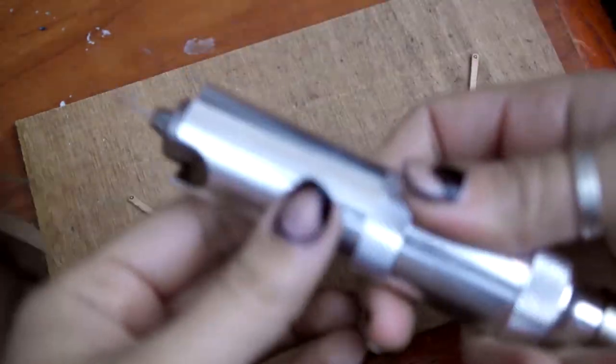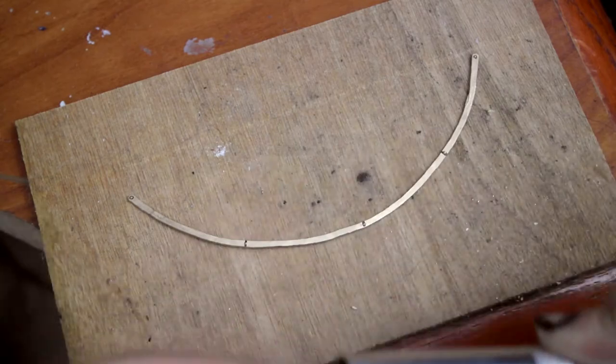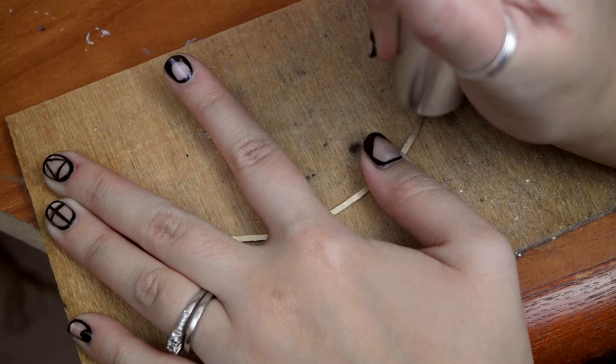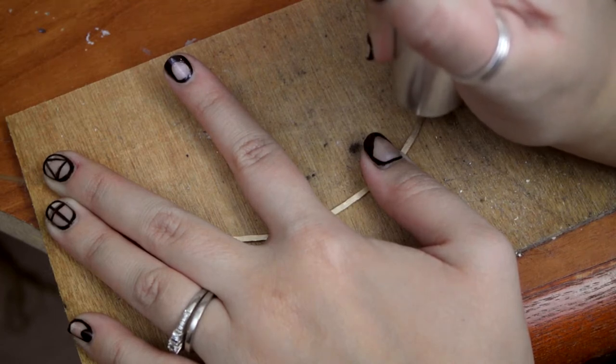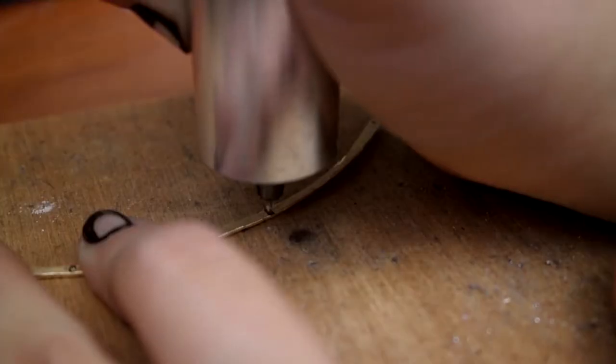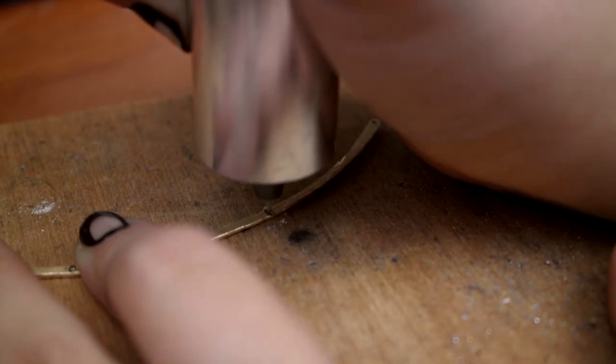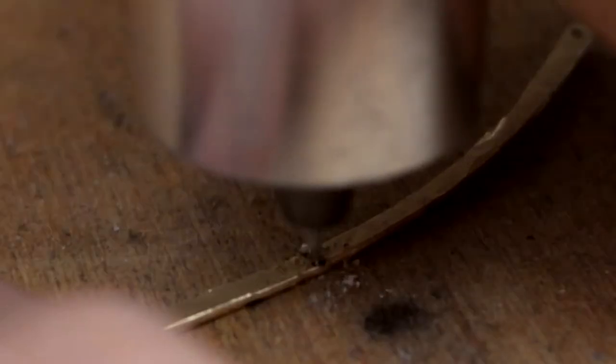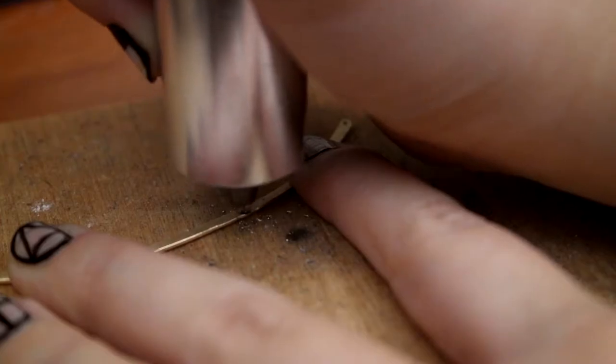Use your dremel tool with a teeny tiny drill bit. The one I use is one thirty-seconds of an inch to drill holes at each mark. I have a flex shaft but any normal dremel tool will work. The dents that you created with your center punch or nail and hammer help to keep the drill bit from jumping around while you're trying to drill. Take it easy, go slow, let the drill bit do the work. Tiny drill bits are pretty fragile so don't break the bit and then refuse to throw it away and then still use it because it still works, it's just short. Look how great it's working. Please don't judge me.